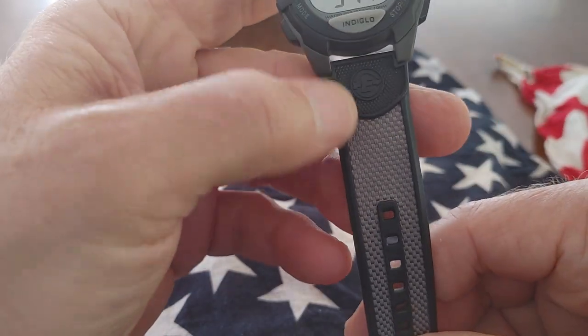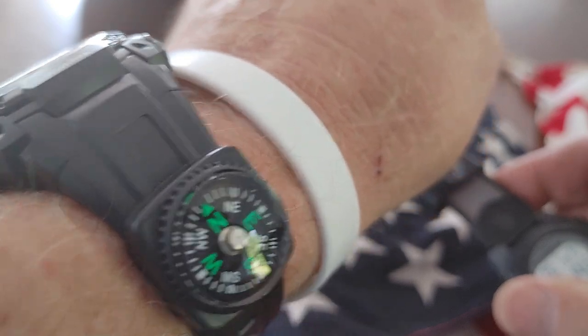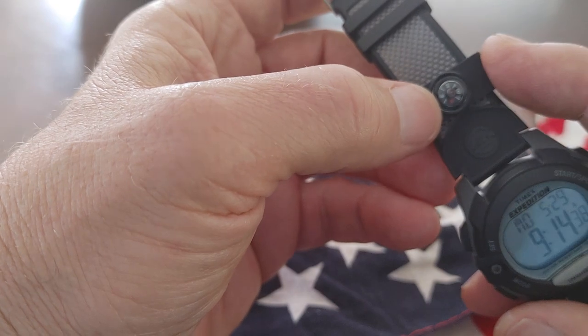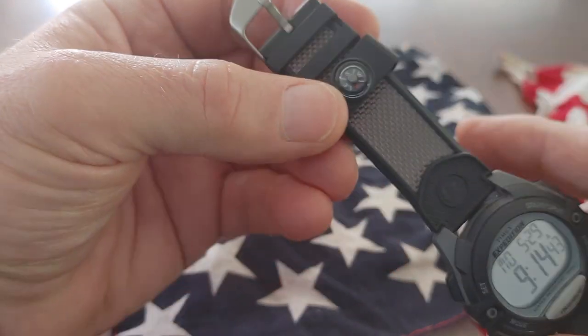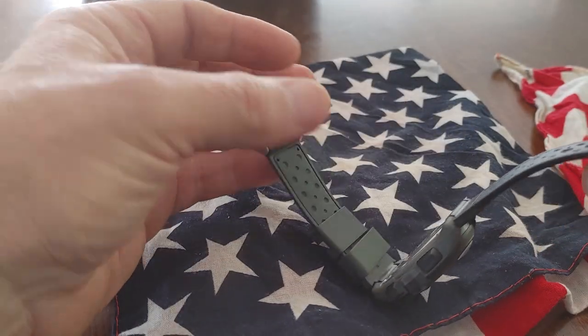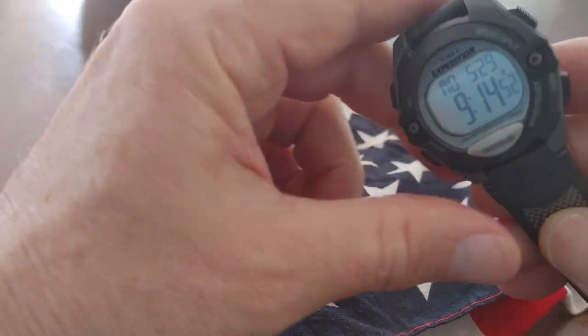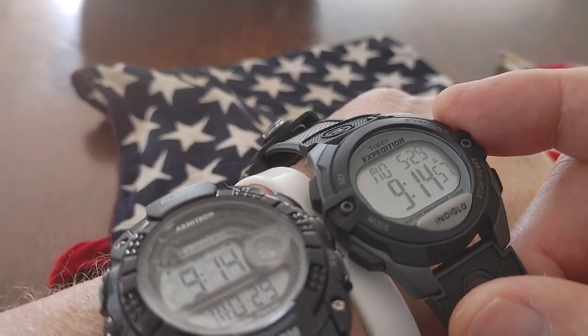It has this light gray and black band. And it comes with this compass — I put this one on this one, you can put it on any one. Nightraven gave it to me. But this little compass — zoom in on it a little — came with this watch. I really like it. It's a really cool-looking watch. It's not too big if you're worried about it being too big. It's not a small watch, but it's not as big as this one. It's a nice size.